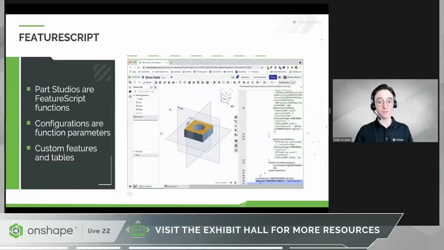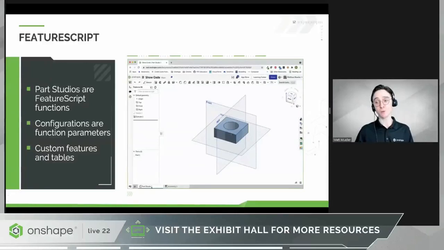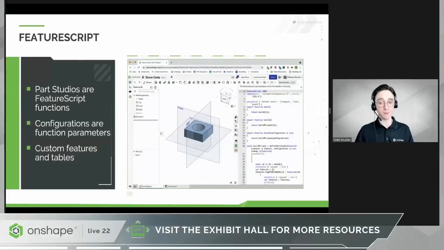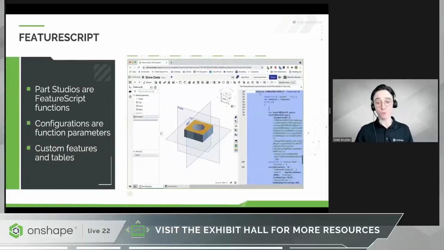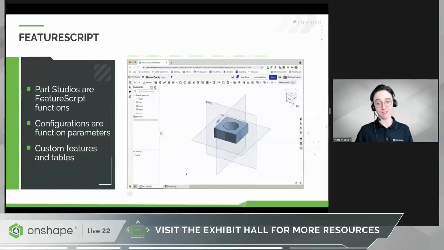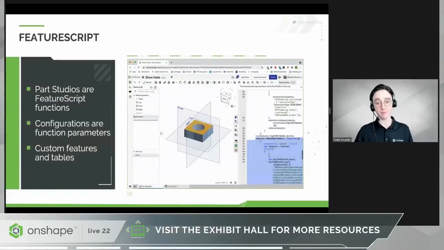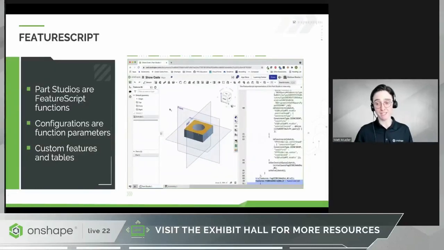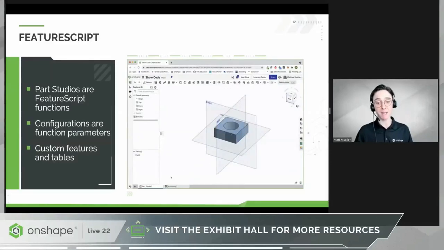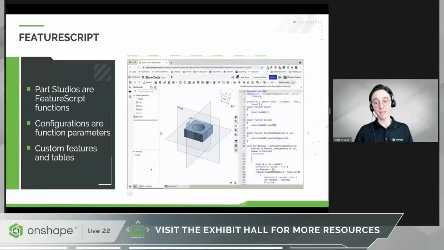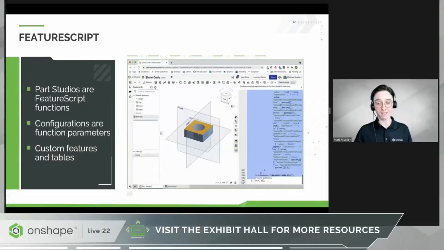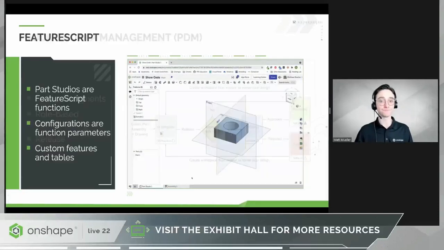Another very powerful advantage of this approach is a natural way to do configurations. You can think of a configuration as an input parameter to any FeatureScript function. So they are much more accessible and flexible than in any other CAD system. Beyond this, anybody can create their own custom features and tables to help automate, analyze, and optimize their design processes. Commercial customers are leveraging FeatureScript heavily to computationally generate their designs in much more efficient ways, and are even starting to hire developers focused specifically on developing their custom features and tables.